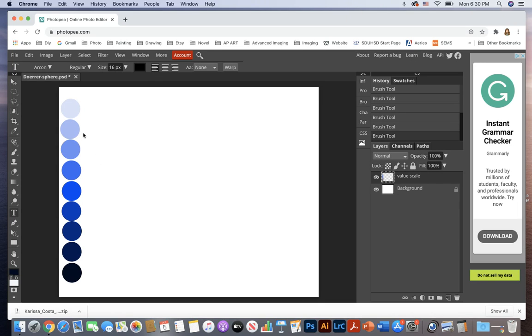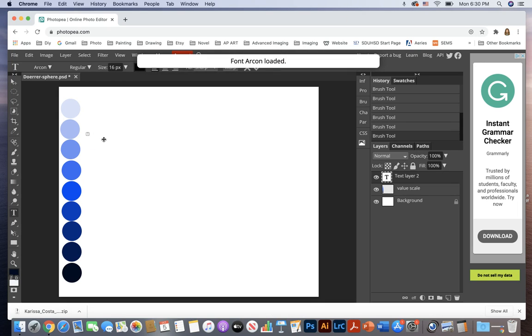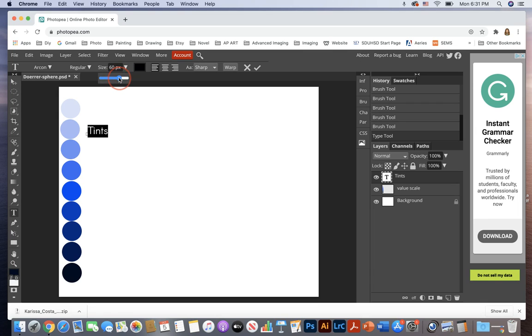All right, we're going to label these. So I'm just going to click right here to set a cursor, and I'm going to type tints. Okay, and that's really, really small. So I am going to go back to the type tool, and I'm going to highlight that and increase the size. Looks like 62 is a whole lot better. I can get my move tool now, and I can move them around.